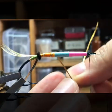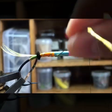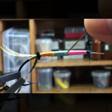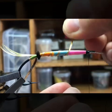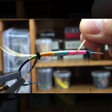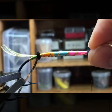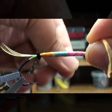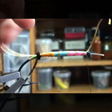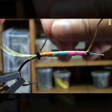So it calls for the gold first, with a silver running over. You want to aim for your 5 ribs, and you can see I'm slowly just spacing it out as I move to the front. There's 1, 2, 3, 4, and then generally there's going to be for me a 6th one, because you're not going to see that. So at least you'll still see the 1, 2, 3, 4, 5 ribs. And now for the silver.